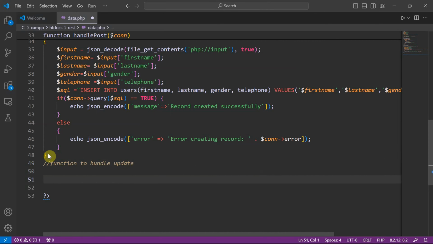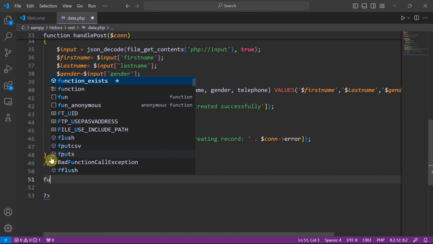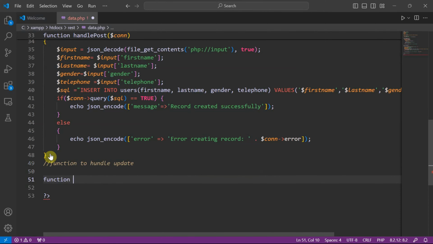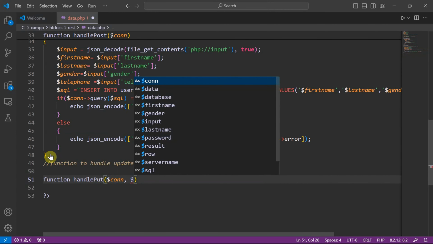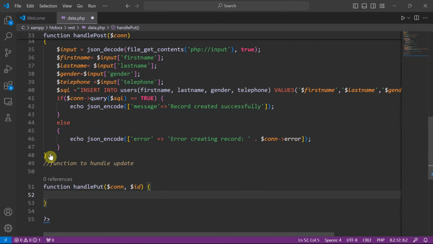You know, in the API we use PUT. Put, P-U-T. Function handle put, is connection, but we need also $id, because we will update the record corresponding to its ID or chosen ID.